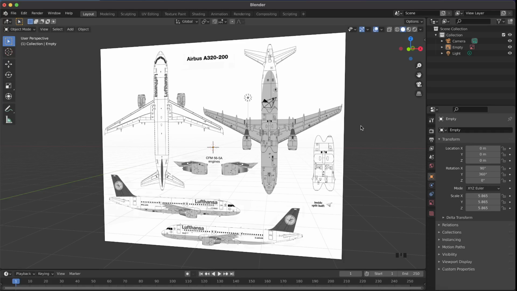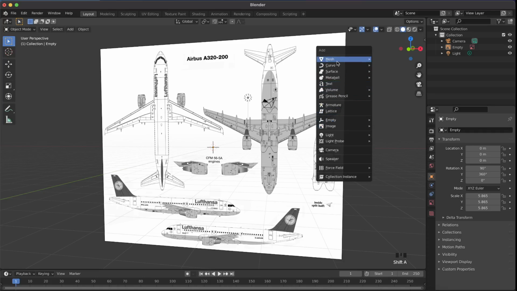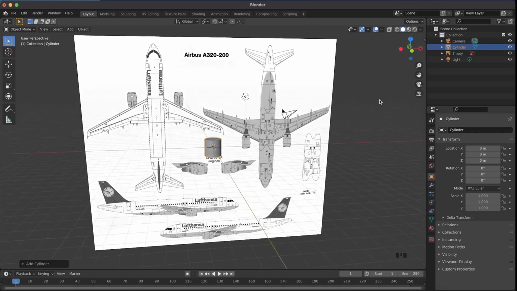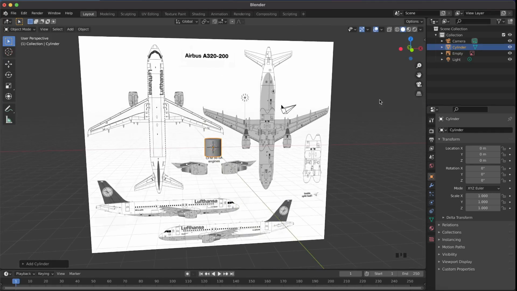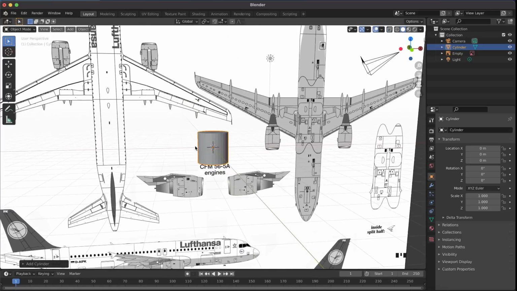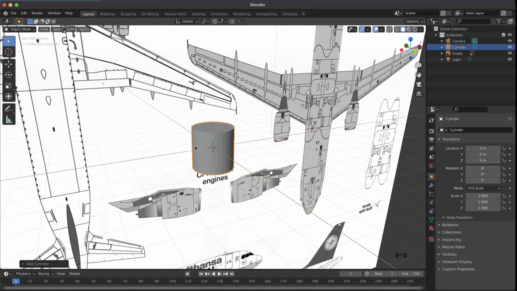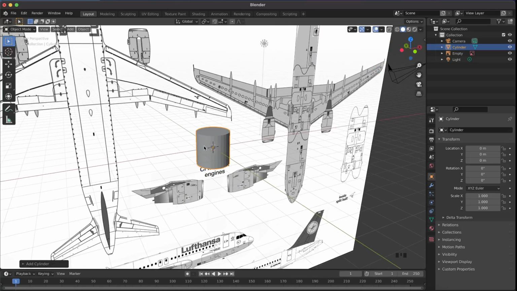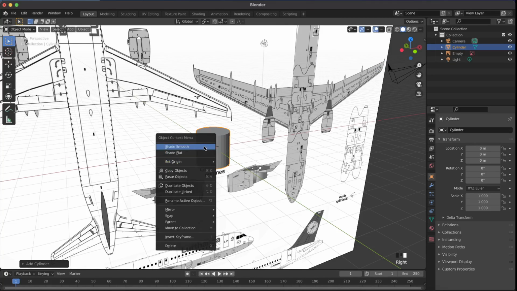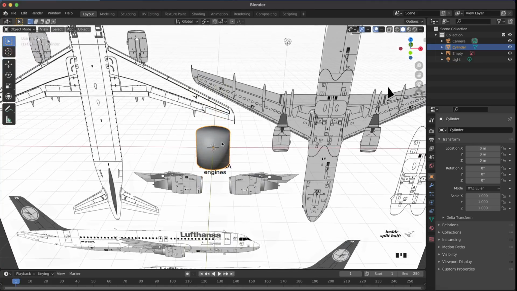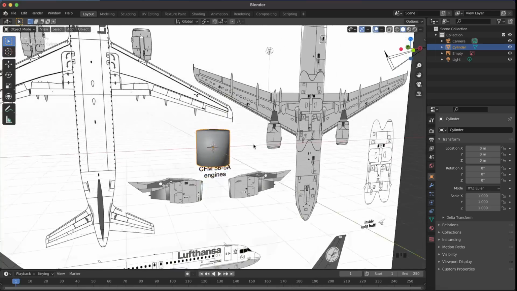Now, what we have to do is click Shift A, and now we're going to be adding a mesh. So click on mesh and then click on cylinder. There we go. And now we have our beautiful cylinder. But the problem with the cylinder is it's kind of blocky. So you can simply change that by doing right click and clicking shade smooth. So it looks smooth. But then, it looks pretty funny like that as well.